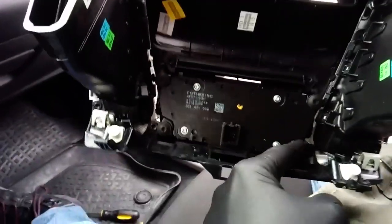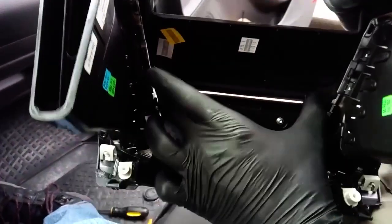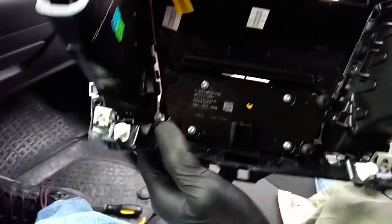Unclip the connector and these 4 screws that hold the radio controls in place, so go ahead with those. These are Torx 20 heads.